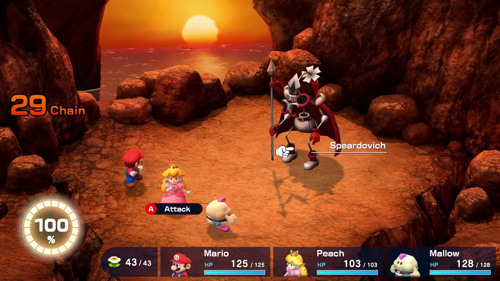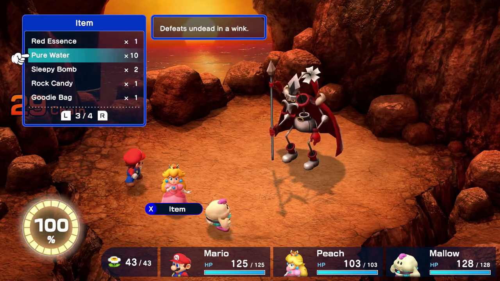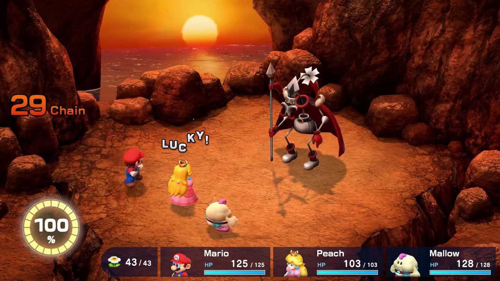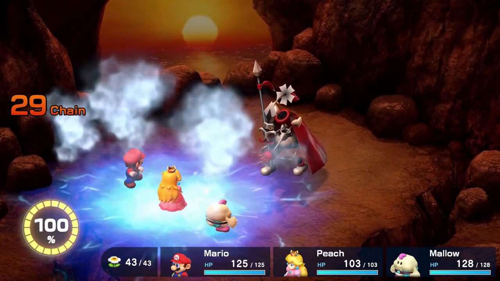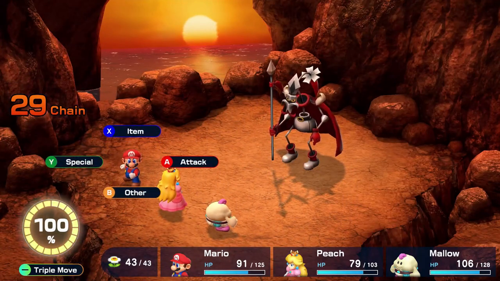After a while, he will create a duplicate of himself. The original will start using physical attacks, and the duplicate starts using the powerful spell attacks. So if you see him using his spear, then that's the original, and concentrate your attack on the original. Also, you can use Mallow's thought ability, and the fake one will say he's not the genuine article.